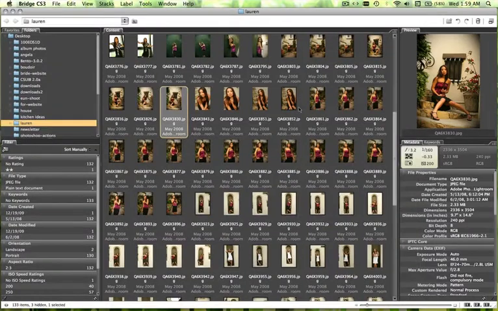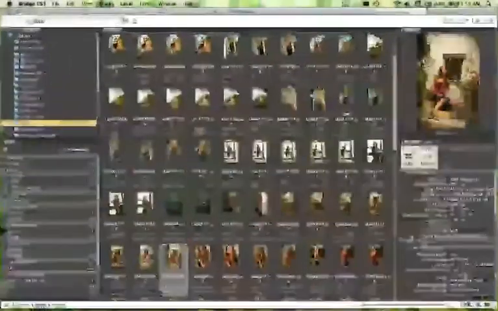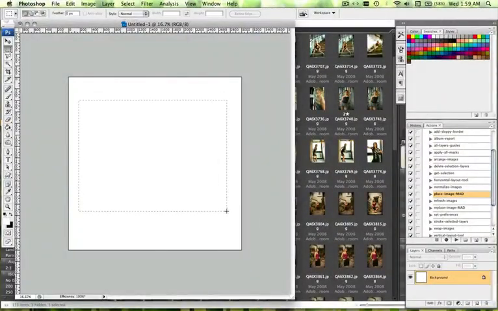We're going to go to Bridge here, and let's say we're designing a layout for this model and we want to do 2 rows of 3 images each. So let's just say a 2 by 3 row of images. Okay, let's go back to Photoshop. Within this selection we want to have 2 rows with each row having 3 images. So we're going to run the horizontal layout tool.